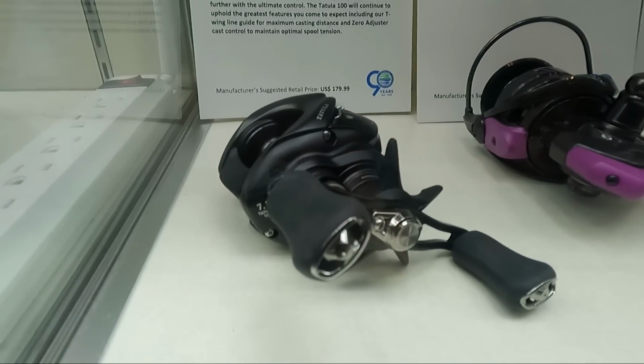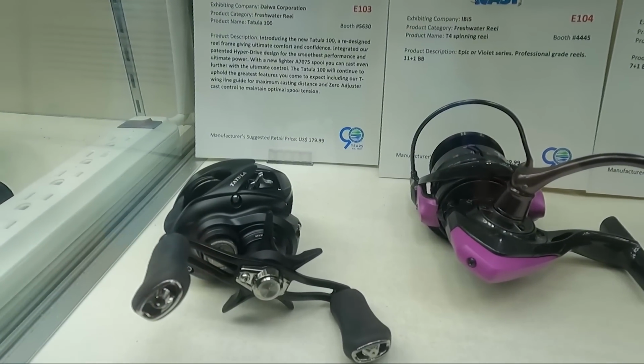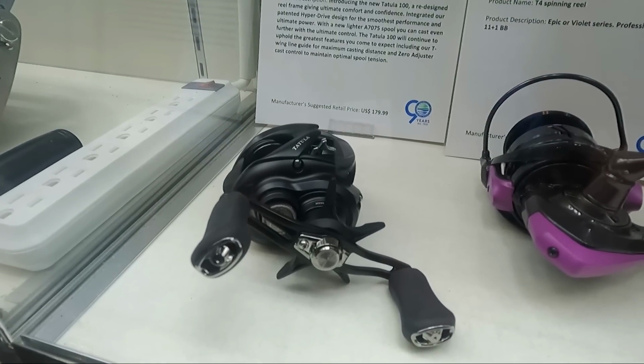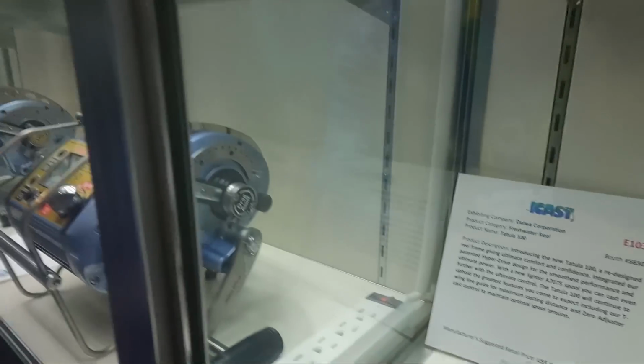So here's one we haven't gotten a chance to try out yet, but this is the Daiwa Tatula 100, a very, very popular reel with a lot of innovation built into it. It's a re-release, so it's redesigned with higher-end components. You can see you get the redesigned reel frame, which is really the basis for the whole thing. Now, at $179, that's still going to be one of your best value reels under $200 ever. It's unreal. That's a win for me.